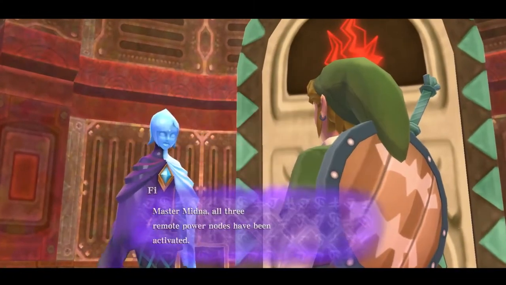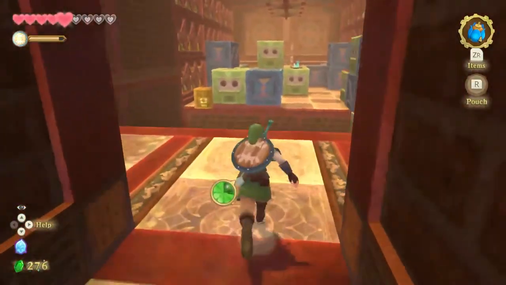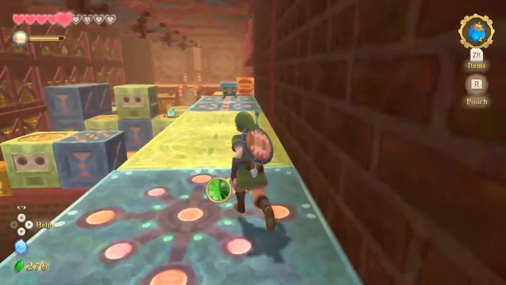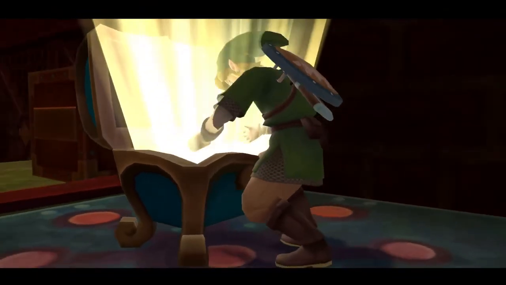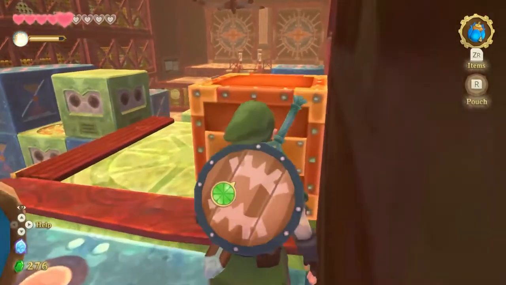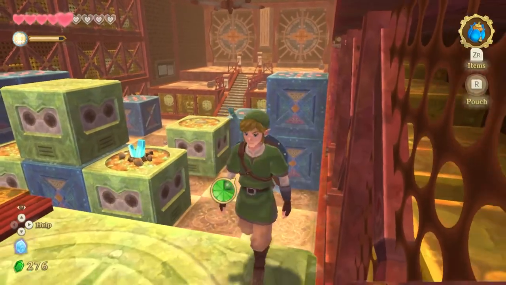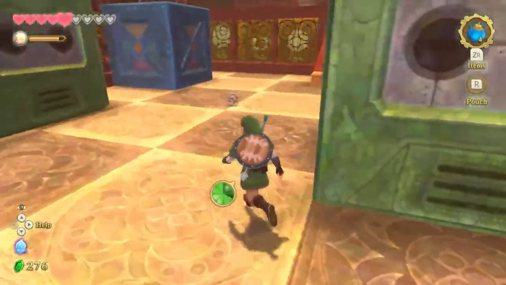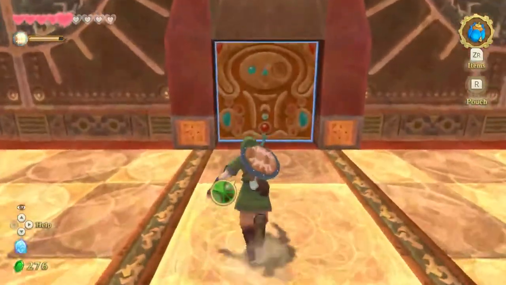Mega Man, Mega Man! You did a good job! Alright, so now we can go back to the entrance, but there is a treasure chest up here. Let's go ahead and get that. An Eldin Ore! In the Lanayru area. Interesting. Alright, so yeah, we're done and we can pretty much just head to the dungeon. So, I'm just gonna meet you guys there.